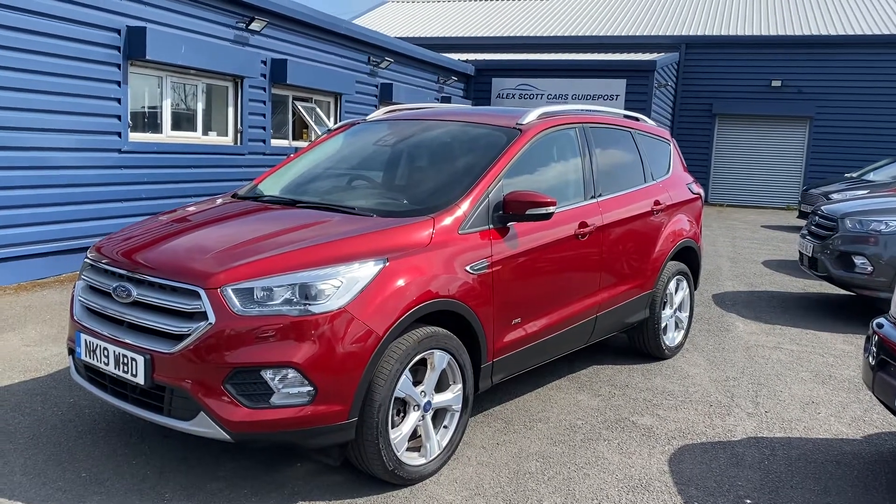If you're not local to us, no trouble whatsoever — we can deliver the car to where you are, so please do get in touch. We'll be happy to help the best we can. Brief background on ourselves: we're a family-run business, established since 1981 — so 41 years this year. Really well established with great customer reviews online.